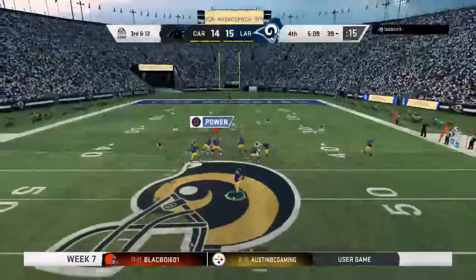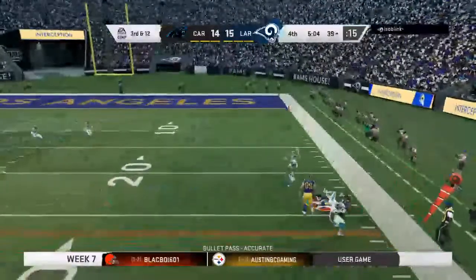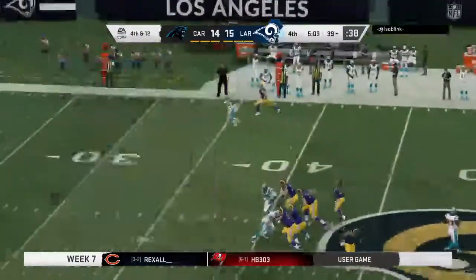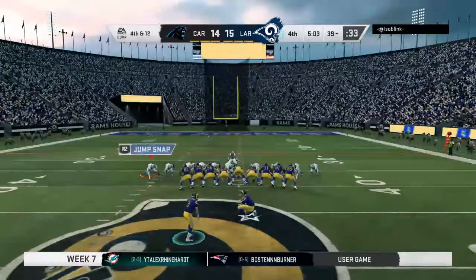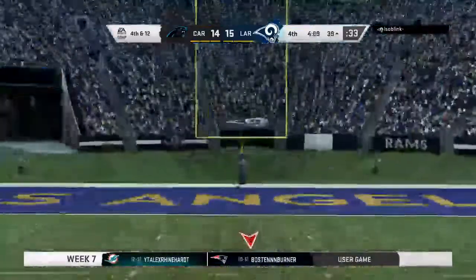From the gun, here's Goff. And the throw there going to be incomplete. It is tough to complete passes against zone defenses. The windows that you see open, they shrink pretty rapidly. How about being able to hit a moving target against a zone before the next guy can get there and make a play on the ball? Not easy for any quarterback, no matter the situation, and there the defense won the battle.